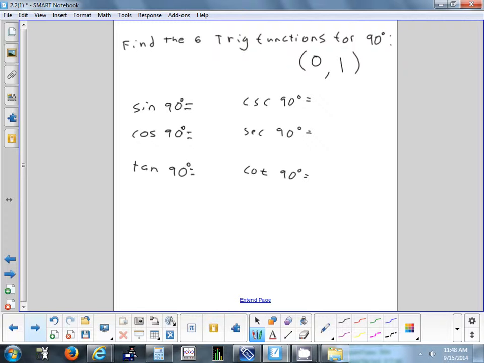Because of the 0 and the 1, the arithmetic should be really fast. There's no roots, so it shouldn't take long at all. Zach, what's the sine of 90? 1. Yep. That's it. Max, what's the cosine? 1. No, 0. And the tangent? We have y divided by x. What happens when you do 1 divided by 0?